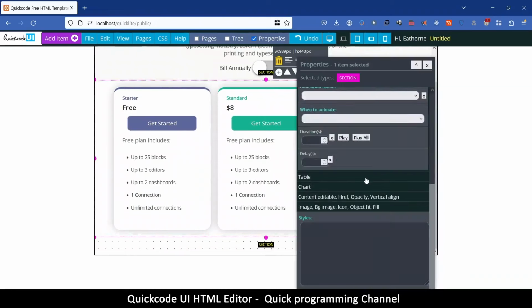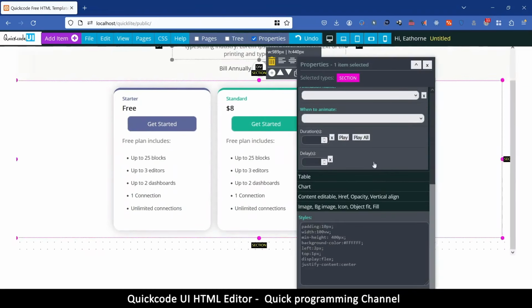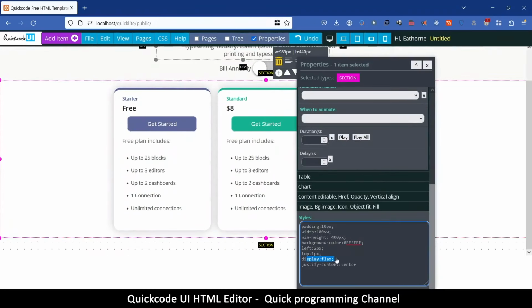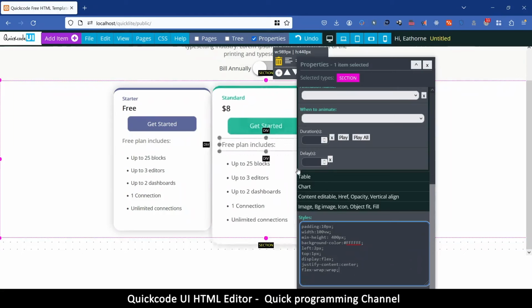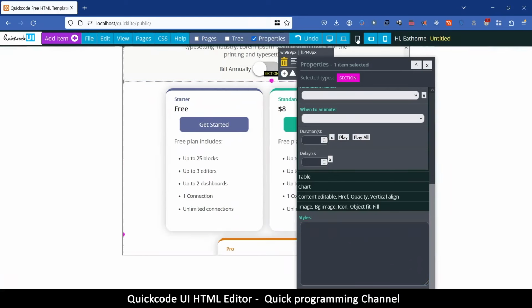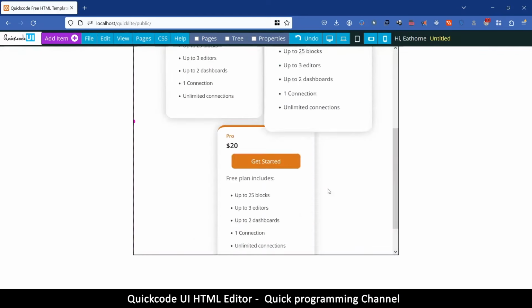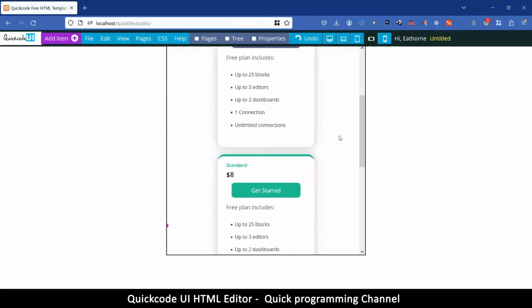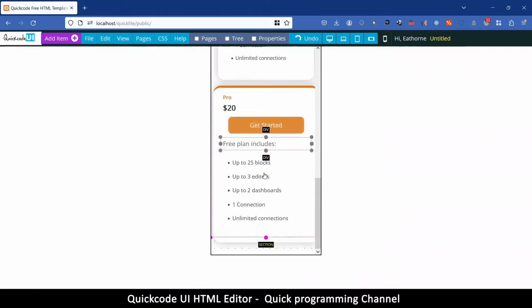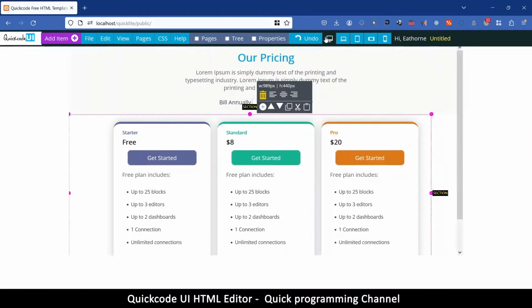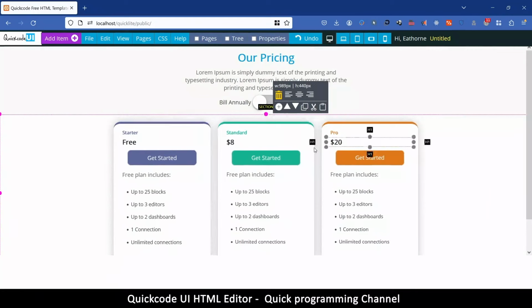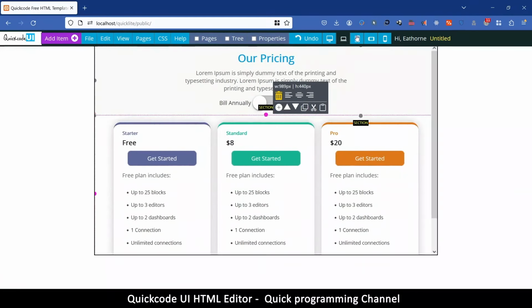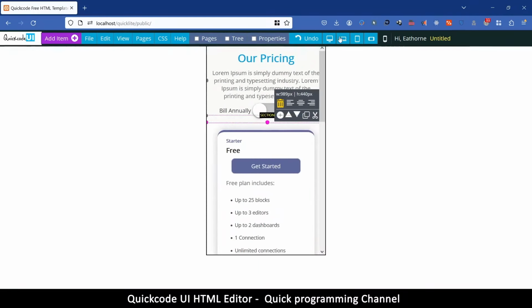All you have to do in the properties is add flex wrap to the item. So like this one has display flex, the container of this thing. All I have to do is put a semicolon here and say flex wrap, and then say wrap like that. So we allow this thing to wrap around items. So if I now click on that, you see it's now responsive. Even there, like so, it allows things to wrap around. So it's that simple to add things like that. But if you don't want to do that, you can easily go to every step of the way, make some changes and save them that way.